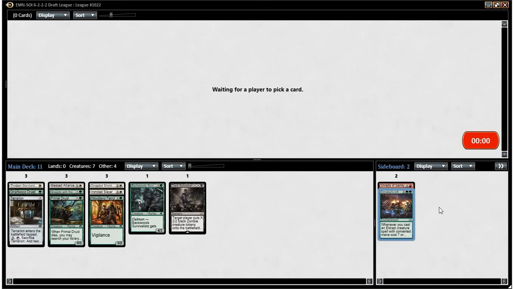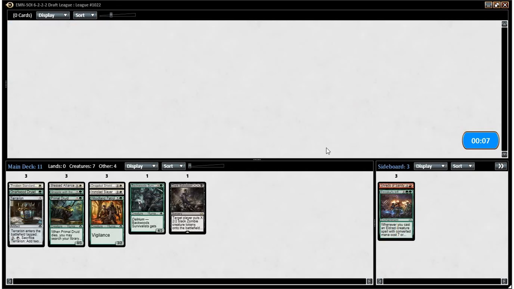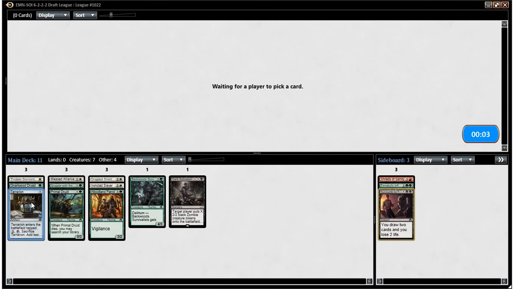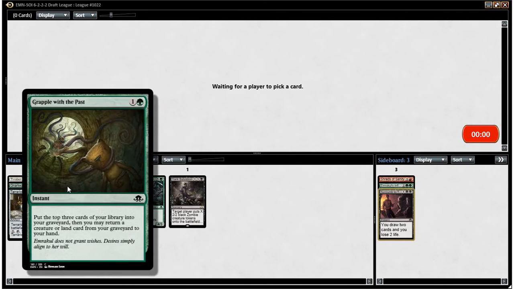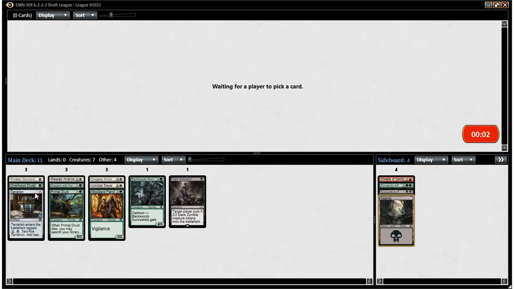Looks like we're kind of green-white humans with a little bit of Delirium going on and splashing black for a huge bomb. Right now we have good fixing for the splash already, so I feel good about splashing it. And we have one good Delirium Enabler and two cards with Delirium. So it's a good idea to keep our eyes open for more cards with Delirium and more Enablers.